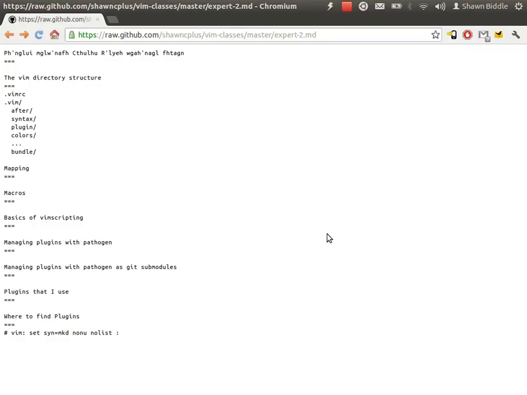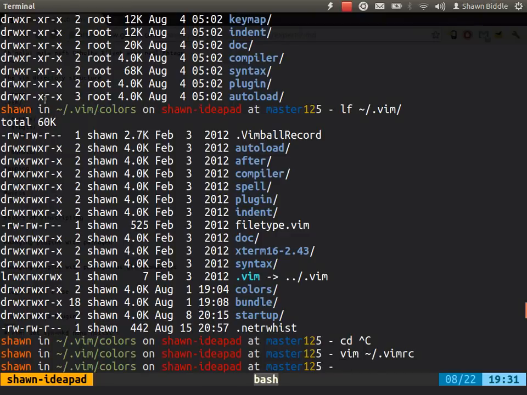Now, if you're using GVim, there is one other file, and that is going to be .gvimrc. So if you want to have GVim behave differently than Vim, for example, you want GVim to have a different color scheme or different mappings or something of that sort, you can put those into .gvimrc instead of .vimrc, and it'll only be read when opening GVim. Now, I believe it's the case that it will also read VimRC and then just use gvimrc to apply overrides. Now, with that said, you can do stuff like detecting if you're in a GUI version of Vim in your VimRC without making a .gvimrc file, but we'll go over that a bit later.